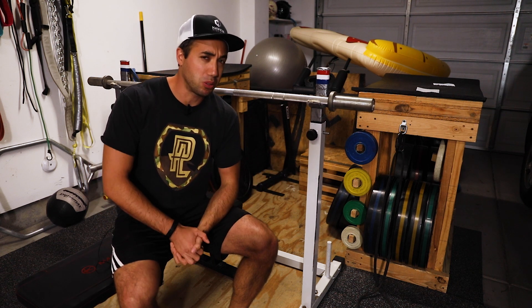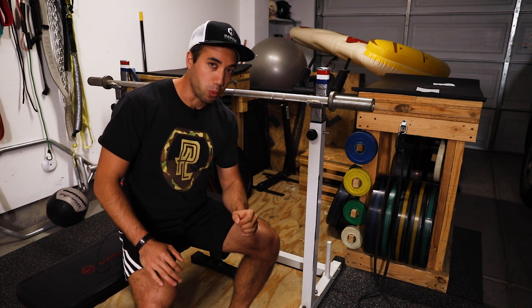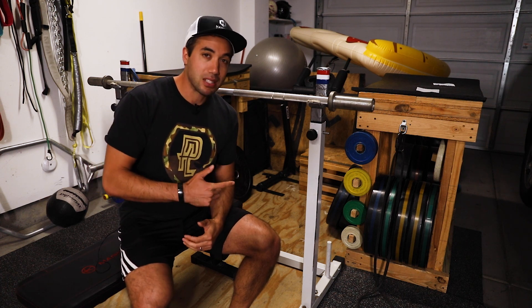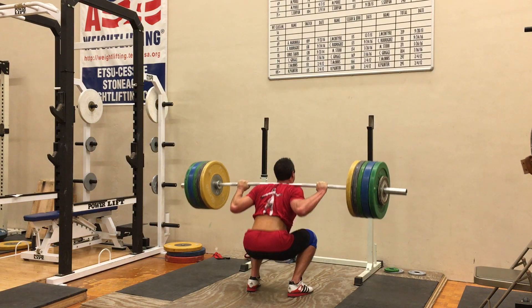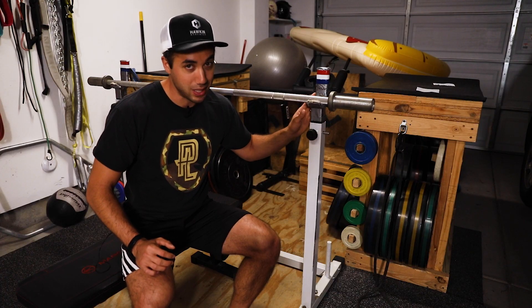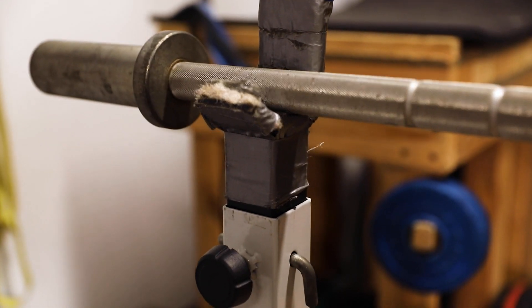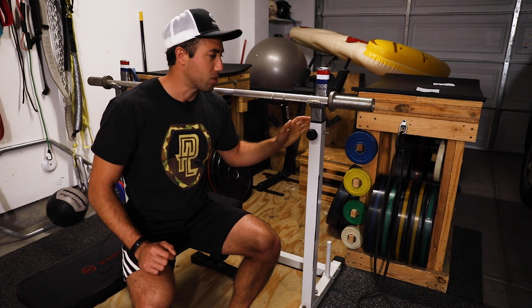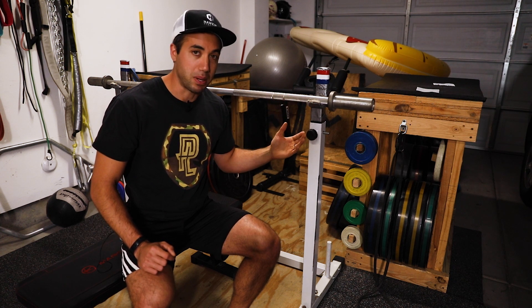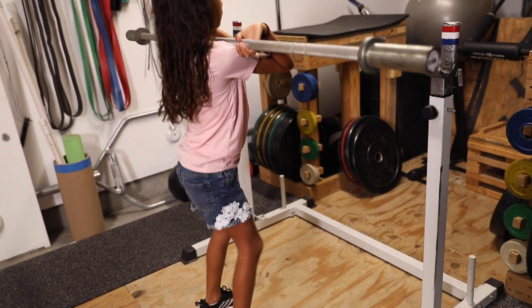Here are my trusty squat stands — these are TDS brand. I bought them back in 2009, maybe 2008, off Amazon for about a hundred bucks. They're pretty janky but they work. I bought this brand because A, I was on a budget — I was still in grad school on a student budget — and B, at the Olympic training site where I was doing research, this is what they used. I saw weightlifters every morning squatting 500-600 pounds out of these. I've customized them with a sweet tape job — just carpet pieces wrapped with duct tape and red, white, and blue electrical tape at the top to protect the barbell from grating against bare metal.